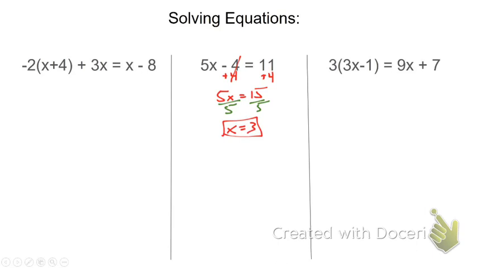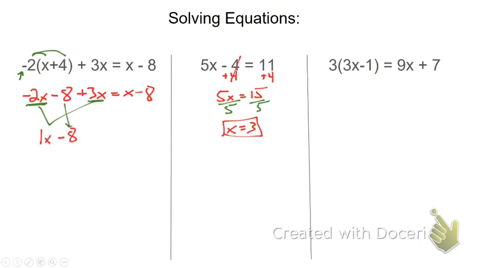Let's move over to our equation that's on the left. I'm going to start by distributing, and anytime I distribute, I'm going to distribute that sign in front of that coefficient. So that's going to become negative 2x, and then negative 2 times 4 is negative 8. Then I still have the plus 3x equals x minus 8. I have some like terms there and there, so I can combine those like terms since they're on the same side of the equal sign. Negative 2x plus 3x equals 1x. I can copy down my minus 8, and then I still have an x minus 8 on the other side of the equation.